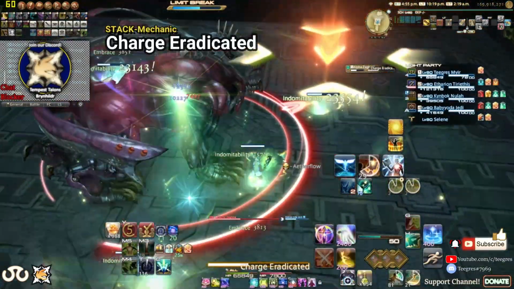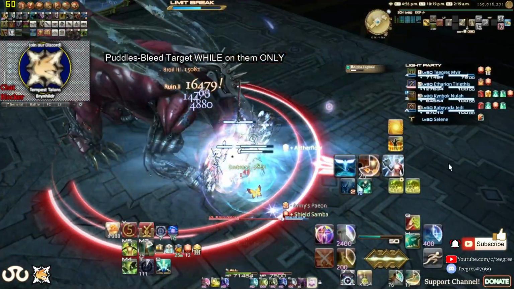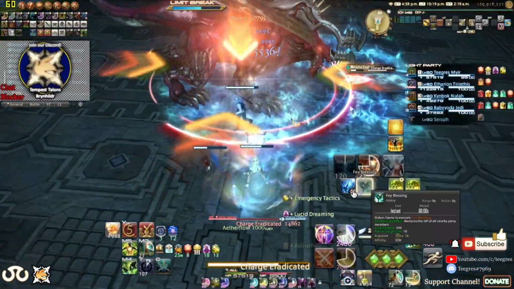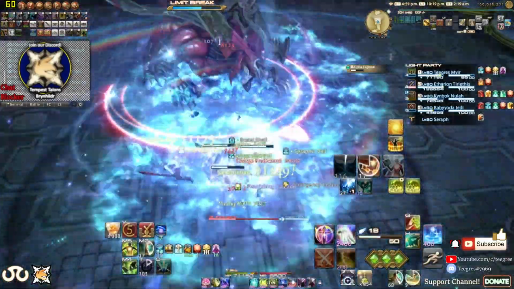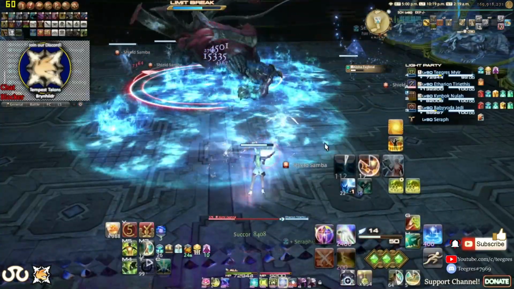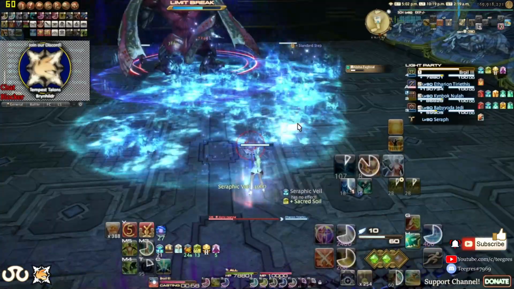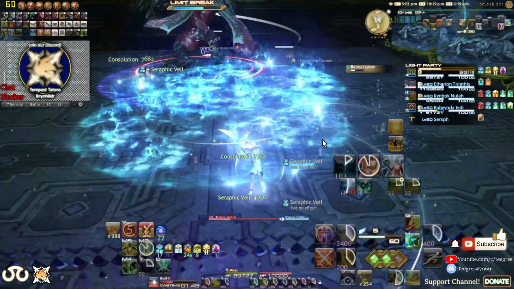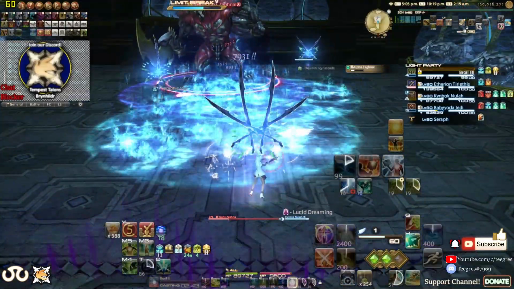Next up is Charge Eradicated, if I can pronounce that correctly. The issue with this is the puddles that he puts down. It's a stack mechanic. It doesn't hit too hard. Just go ahead and, if you are the target that is being focused, you can actually set the puddles stacking on top of each other, because the puddles don't do actual damage themselves, it's the bleed that the puddles give.